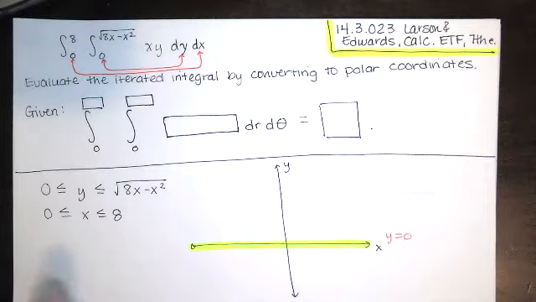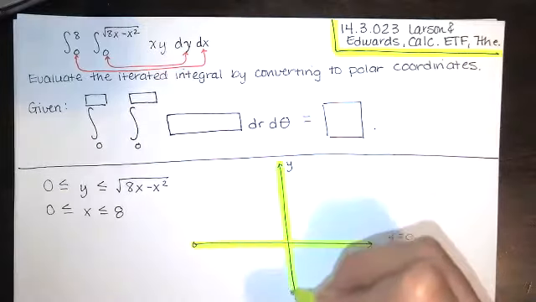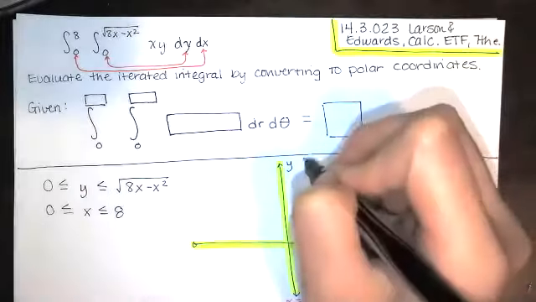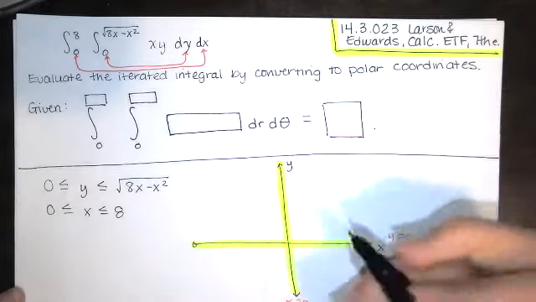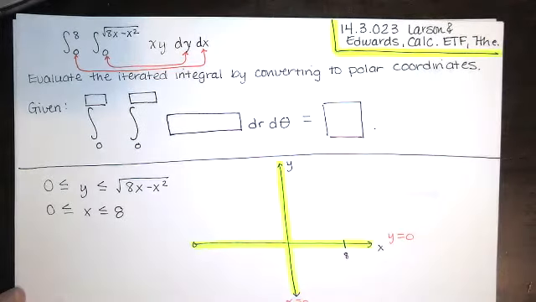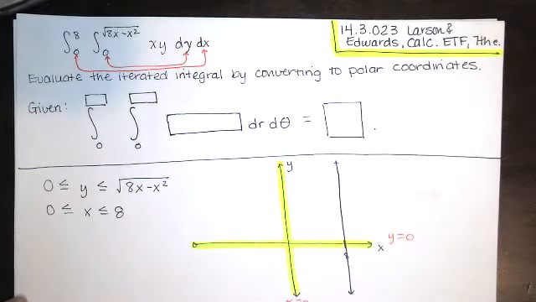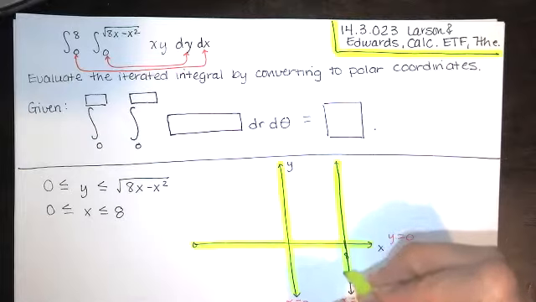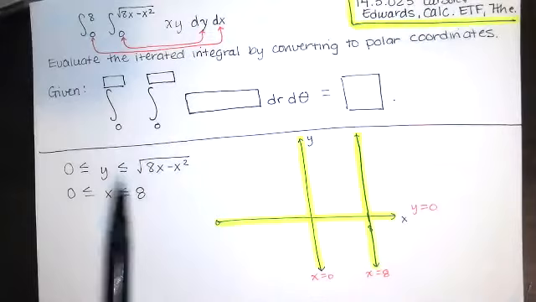That's one bound. x equals 0 is another bound. That's the y-axis. x equals -1 is here, x equals +1 is here, x equals 0 is right in the middle. Then we've got x equals 8. So that's another vertical line. And then the most interesting boundary that we're given is y equals this square root. So let's focus on that one.